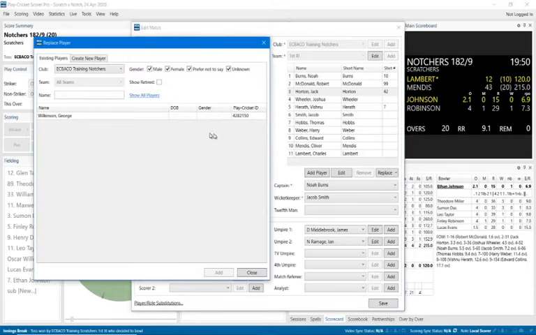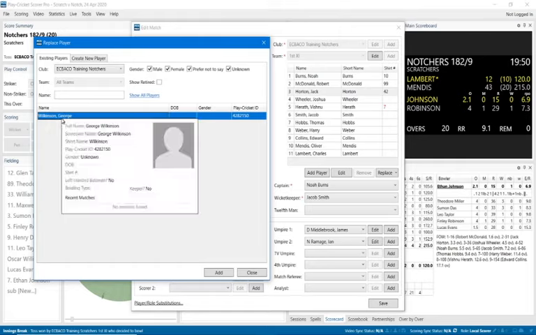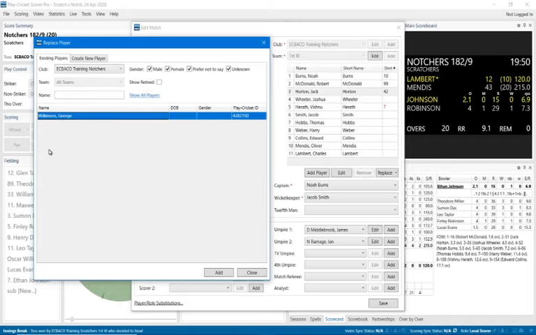And it's going to give us a list of other players listed for our team, which in this instance is Notchers. And there is only one other player. Thankfully, it's the one we want. So it's George Wilkinson. Again, you've got the window that says, has he played in any games? No, he hasn't. But it gives you a little bit more information.